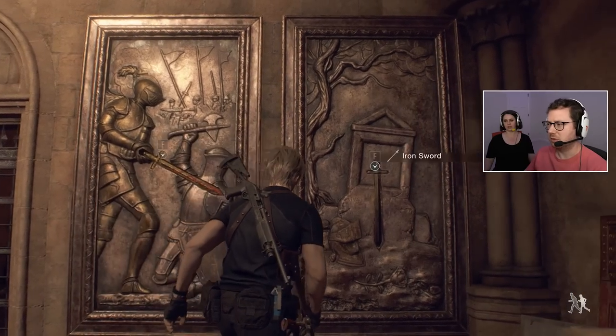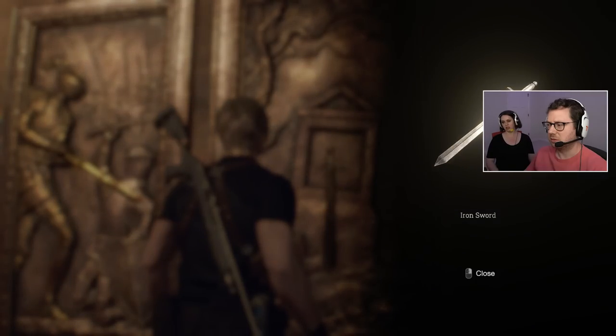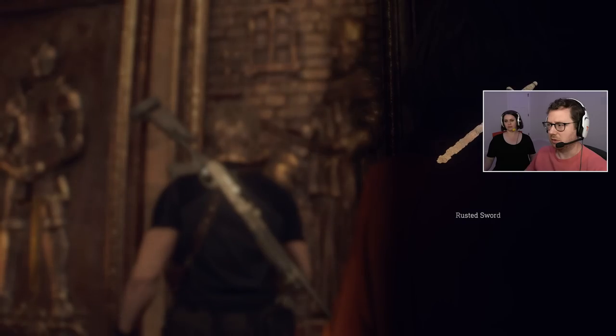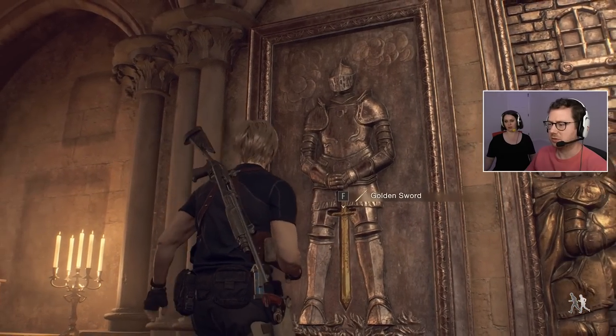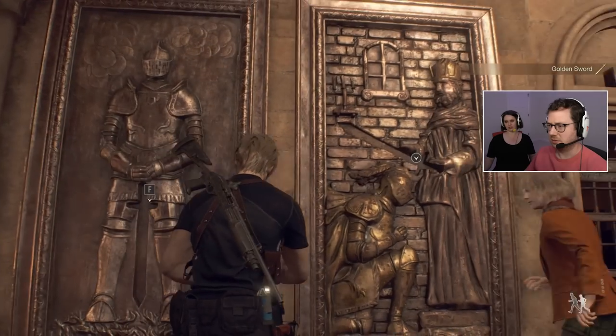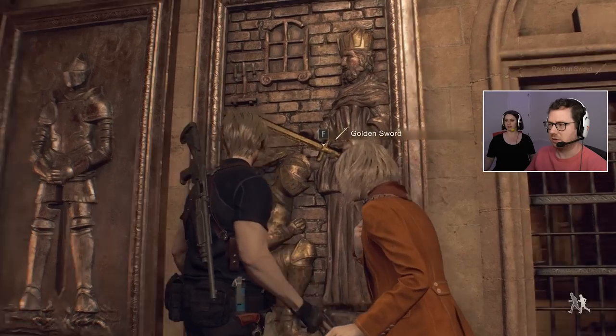Yeah. Take that one, the iron sword. Really? Yes. You want to put the rusted sword there. Really? Yes. What's this golden sword? That should be used in the knighting. Really? Because it's ceremonial. Yes. Is there like some lore that I need to know? No, it's just common sense.